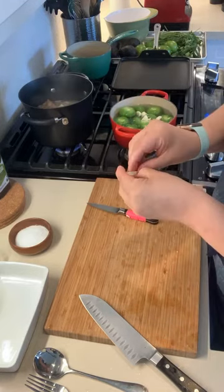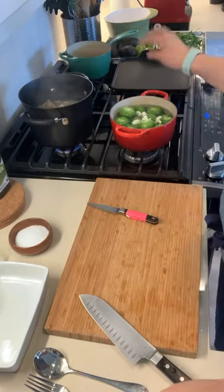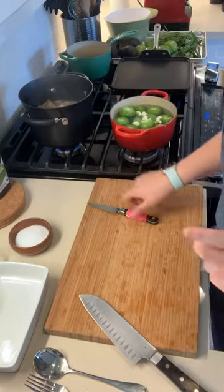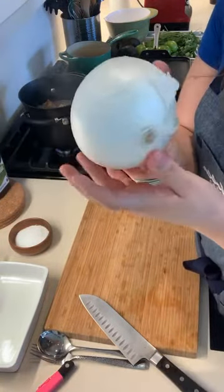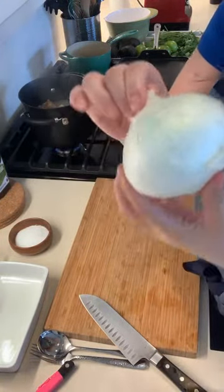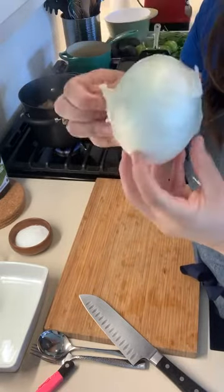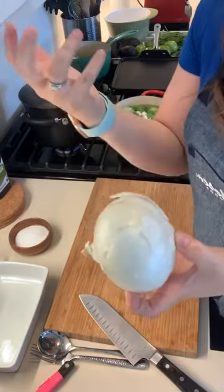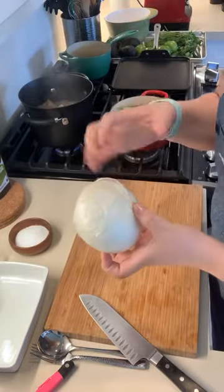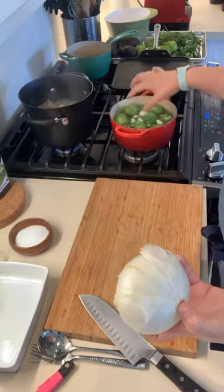Up next, we're gonna go onto the onion, and I'll teach you again how to properly cut an onion. Here's our onion, and always remember to cut head to tail. That's the best way to keep your onion stable, and it's the easiest way to cut it. We're gonna use 1/4 of an onion. This is about 1.5 pounds of tomatillos here.